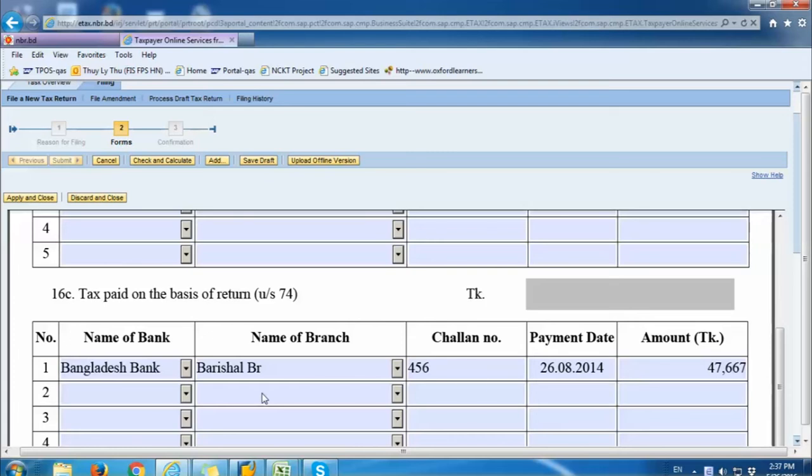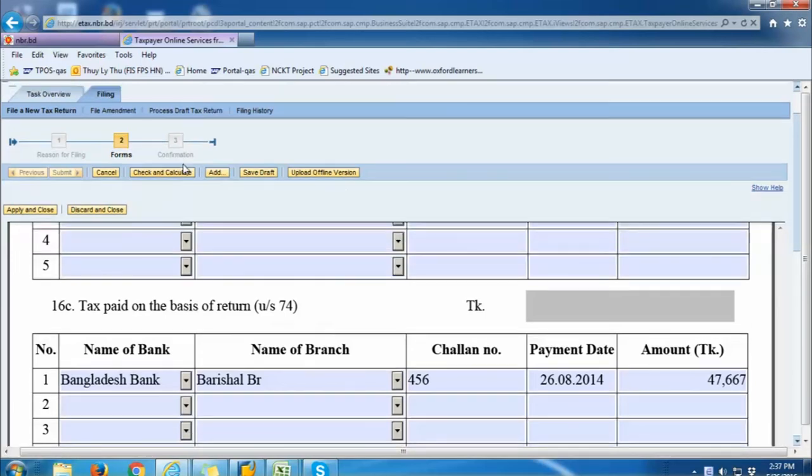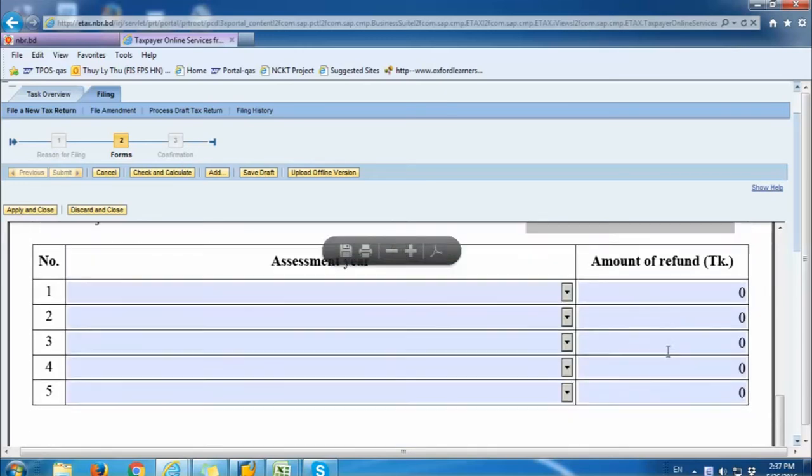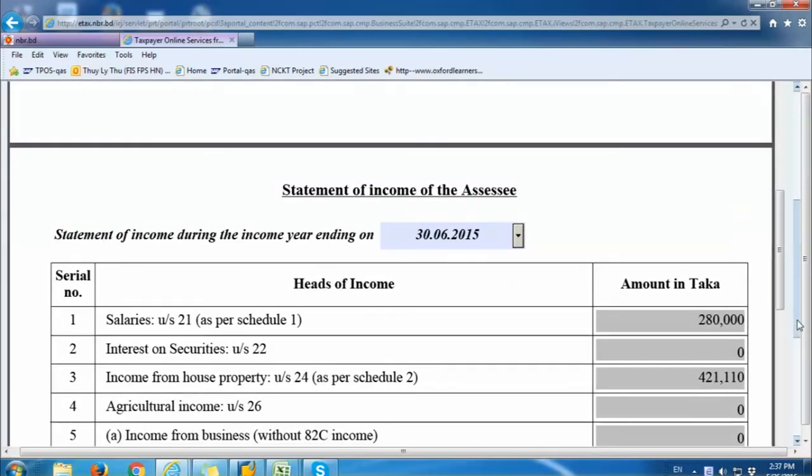After inputting all necessary information in this form, you click Check and Calculate button. As you can see on the screen, all gray fields are filled automatically.